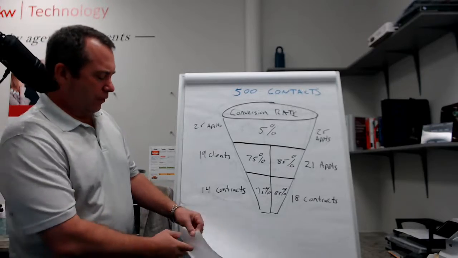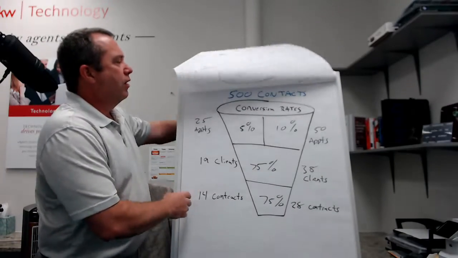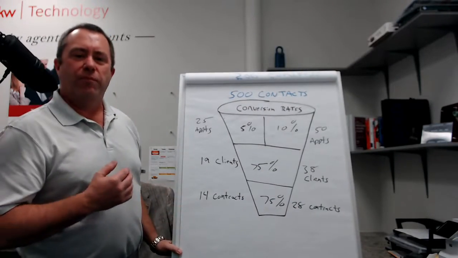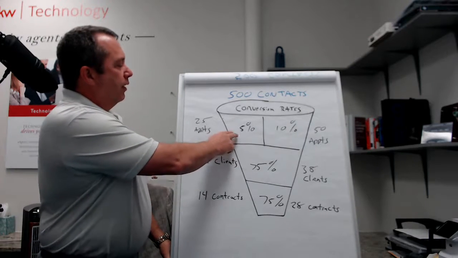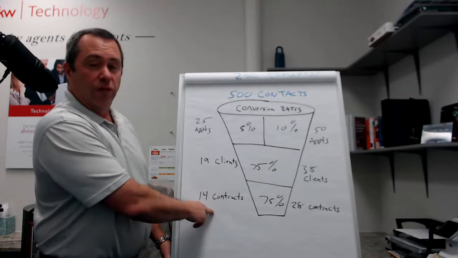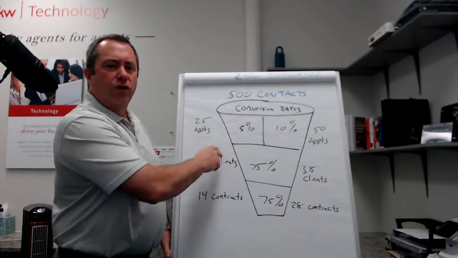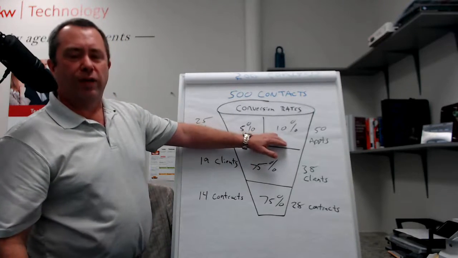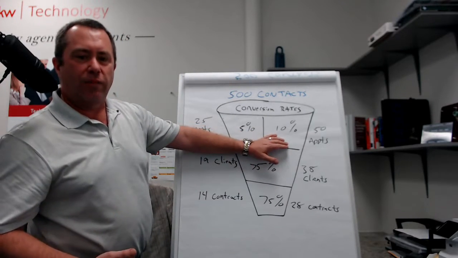Let's take a look at another scenario. What if we had better conversations right at the outset? Five percent still have the same numbers. Let's increase our conversion ratio to 10% just by having better conversations.